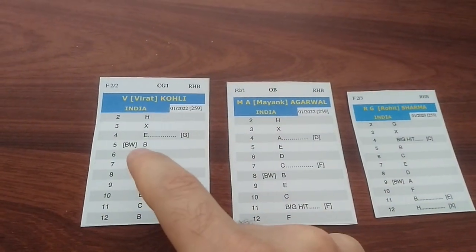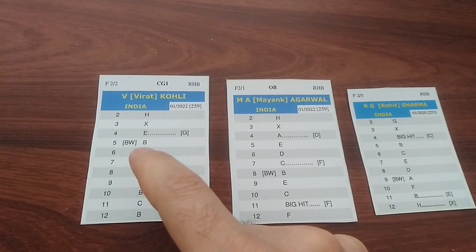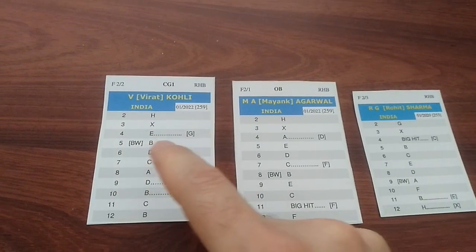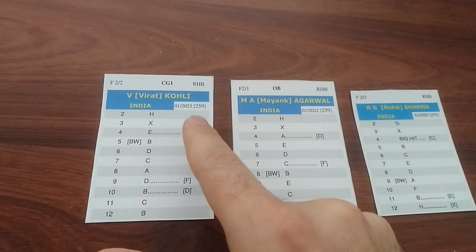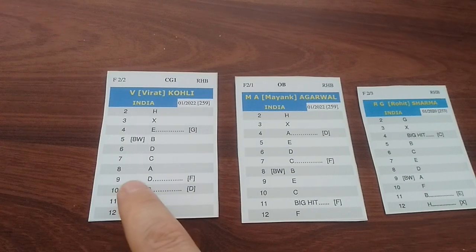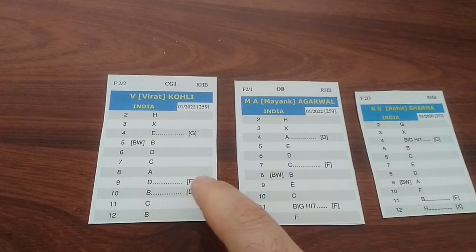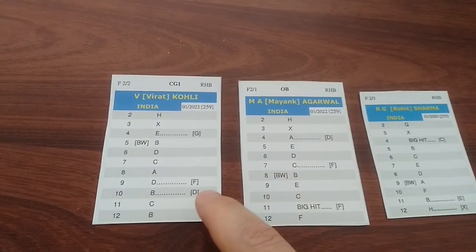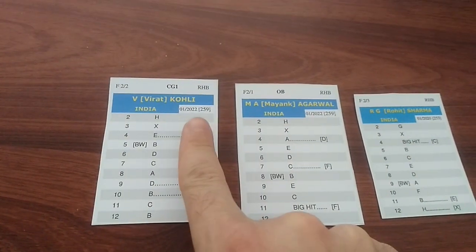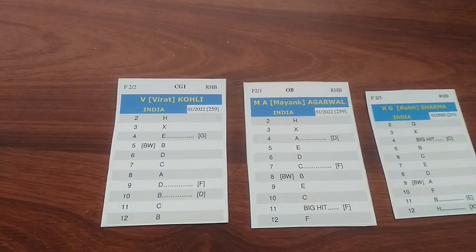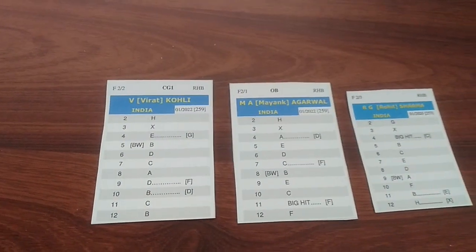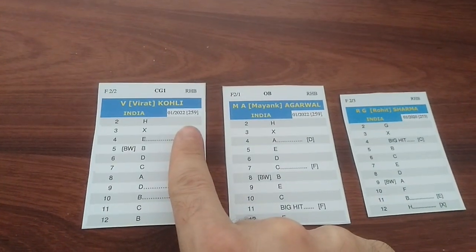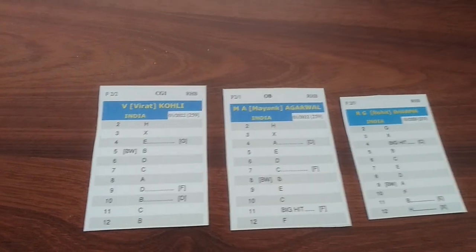As soon as he rolls that 5 after he's off the mark, he's got at least 1 run, he is considered batting well. If he rolls a 4, he would be an E, not a G. G is no longer in play. If he rolled a 9, he would be a D. F is no longer in play. If he rolled a 10, he would be a B. D is no longer in play. He's batting well. I believe there is something you can print out with the game that covers up the secondary grades once they're batting well. I don't use that, but I just know they're batting well. I indicate it on my score sheet.